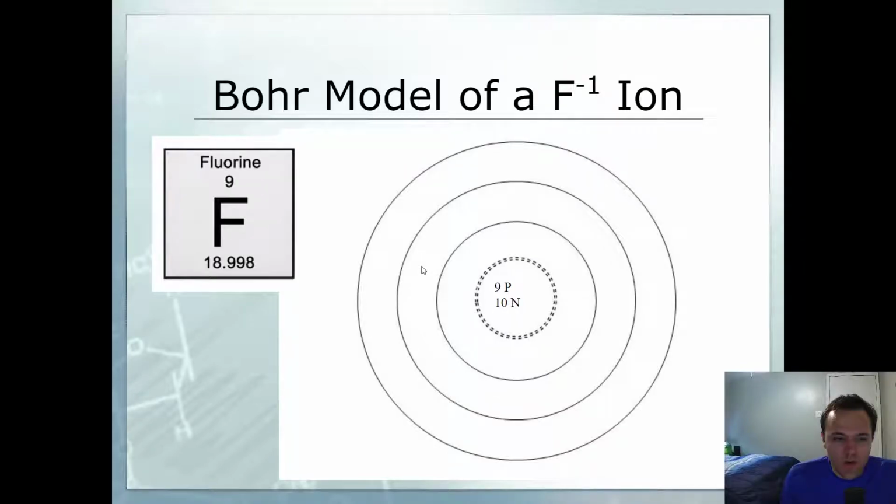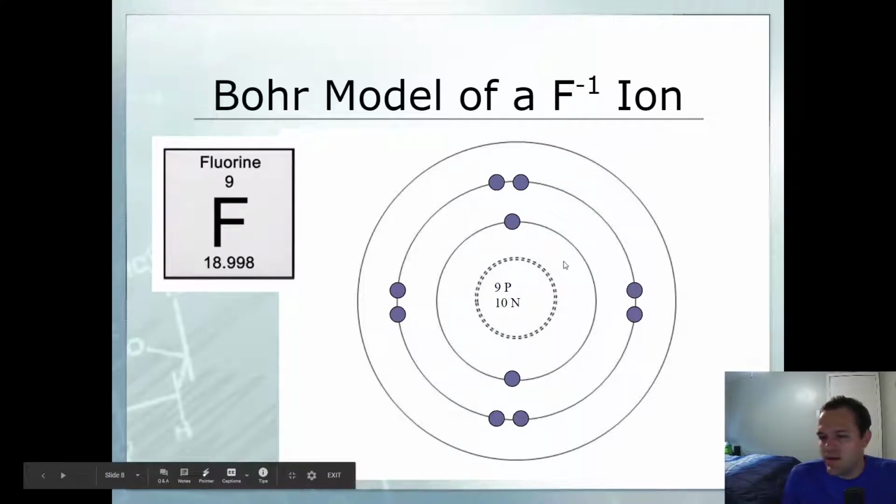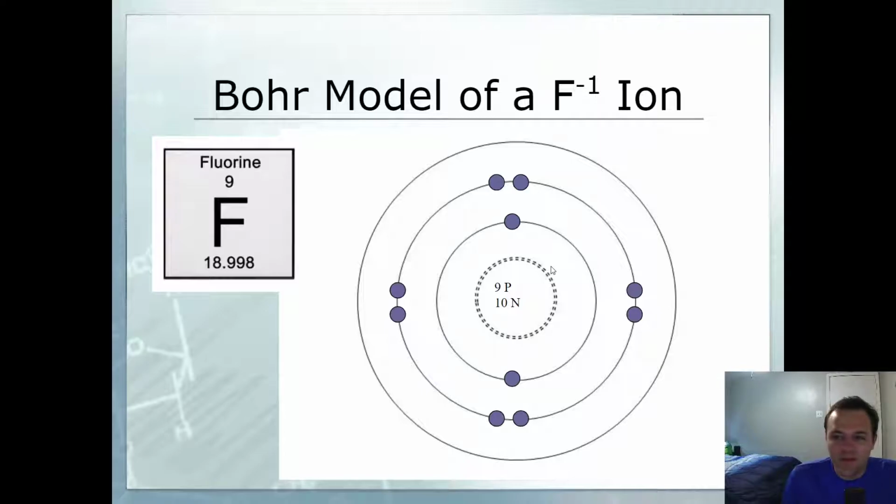And then for our electrons, the regular neutral atom would have the same number of electrons and protons, so it would have 9 electrons. And our ion, we have 1 extra electron because it's a -1 charge. So we're going to have a total of 10 electrons. So we'll start putting those in. 1, 2. Remember, we got to fill in this inner shell first. And with 2 electrons, it's full. And then we can move on to the next shell. So then 1, 2, 3, 4, 5, 6, 7, 8 in the outer shell gives us a total of 10 electrons. All right. So we have one more electron than we do protons, which gives us that -1 charge.